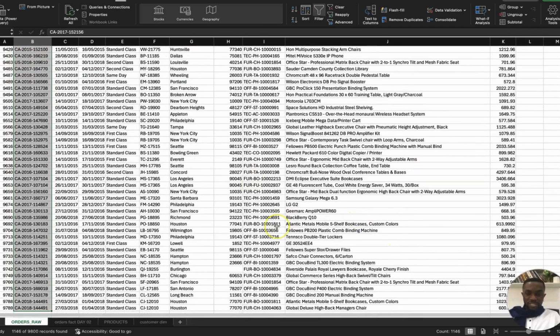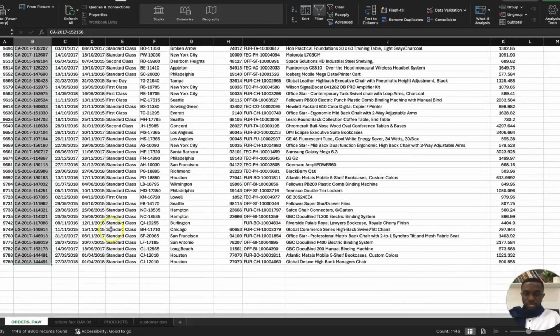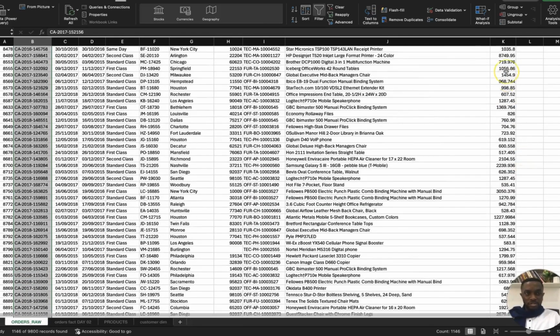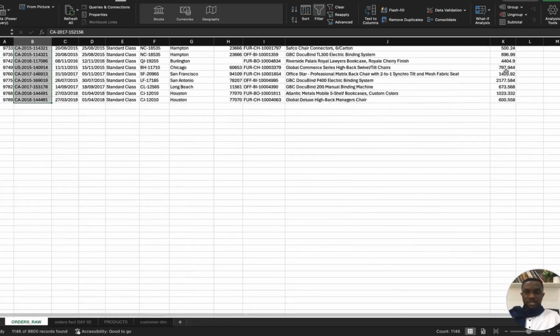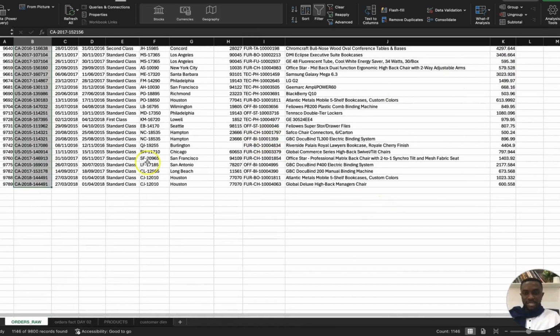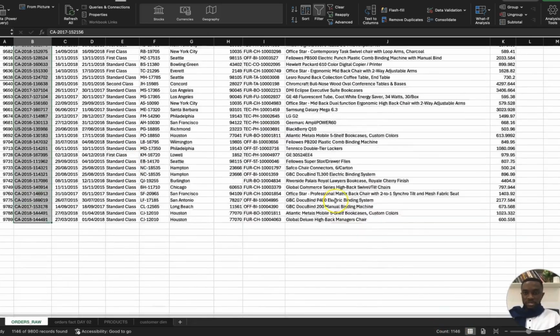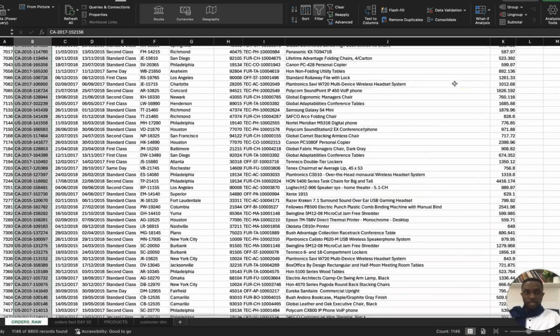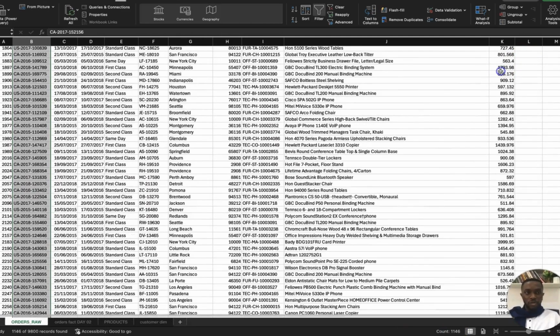So we have, it has reduced the table, filtered out data sales that are below 500. That means our table size has reduced from 9,800 to what? Look at my cursor here, to 1,146. So it is very powerful. It's a very, very powerful feature that you can use to really understand your data.